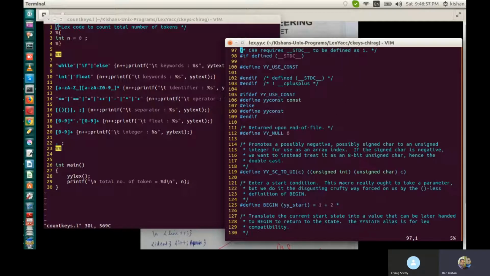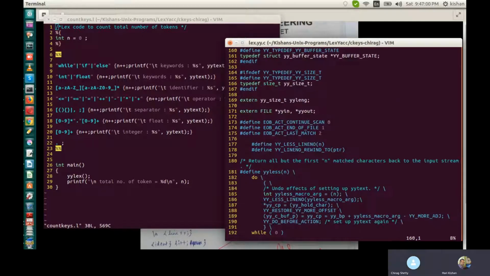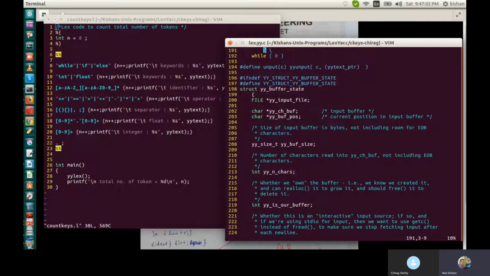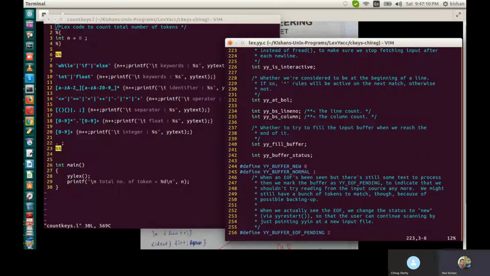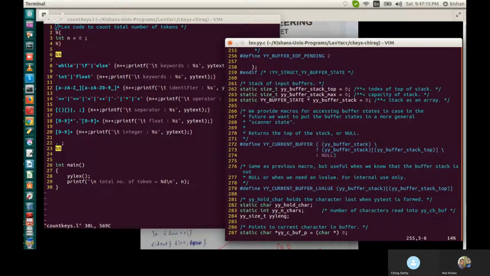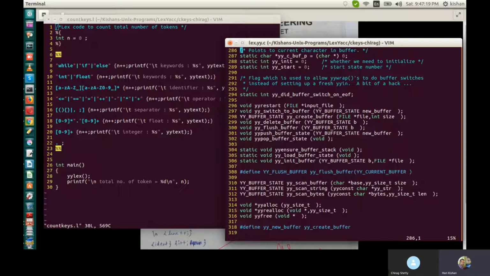I'm just seeing any major functions which are of interest. See how much code it has generated just by running the lex command. Now you can understand what lex is doing inside, how it is properly generating this much code.